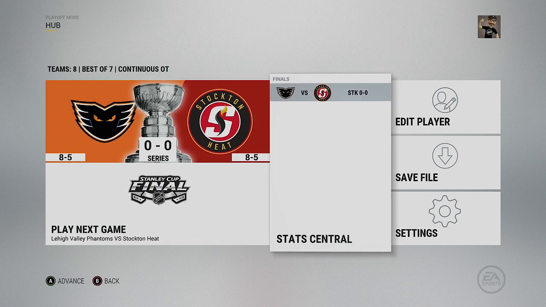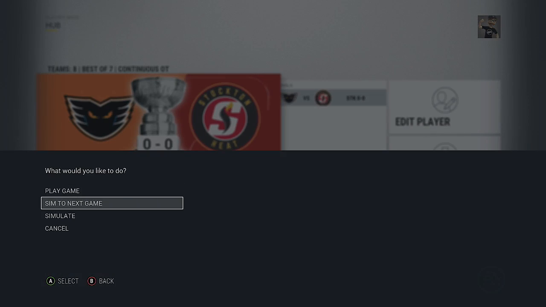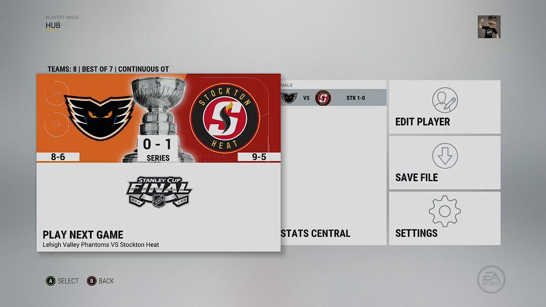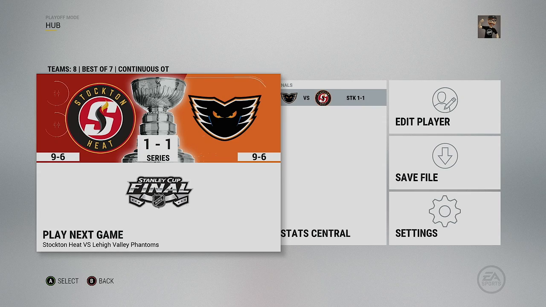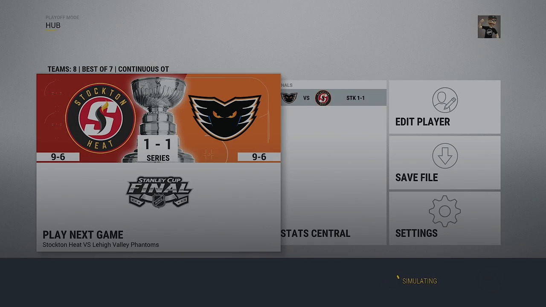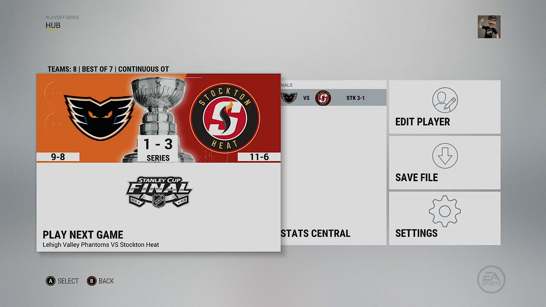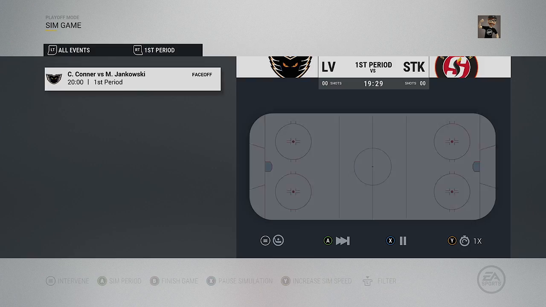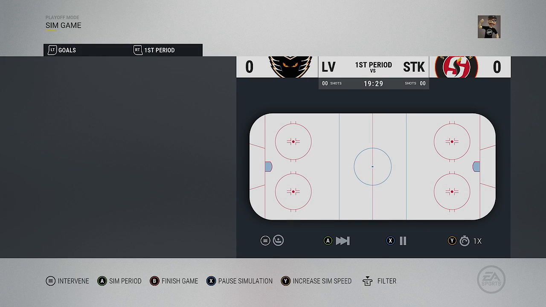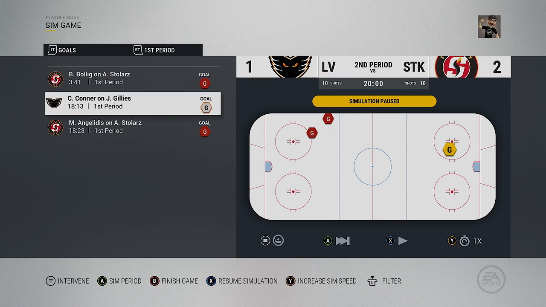And here we go, we have ourselves a nice little Calder Cup matchup. Lehigh Valley Phantoms up against the Stockton Heat, so let's get simulating. Game number 1 is going to go to Stockton. Game number 2 going to go to Lehigh Valley, tied up at 1. Game number 3 goes back to Stockton. Game number 4 goes to Stockton. Alright, 3-1 series right now in favor of Stockton. See if the Lehigh Valley Phantoms can clinch this out or if they're going to fall just a little bit short.